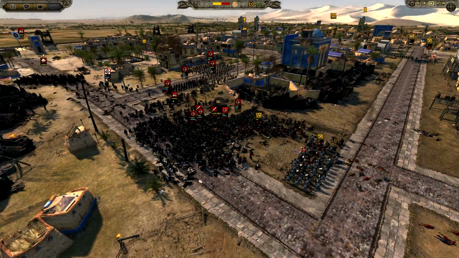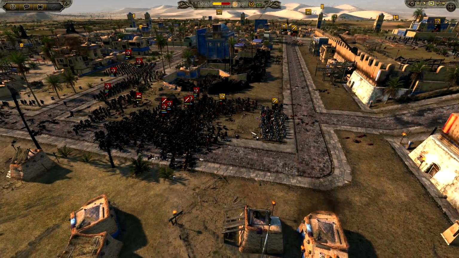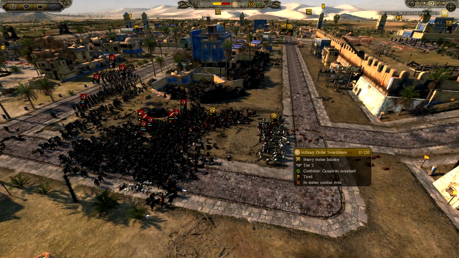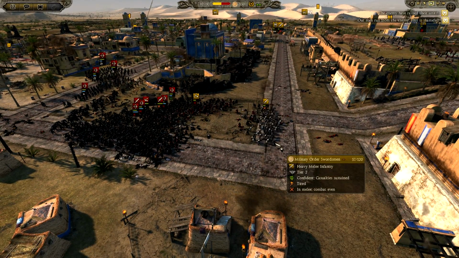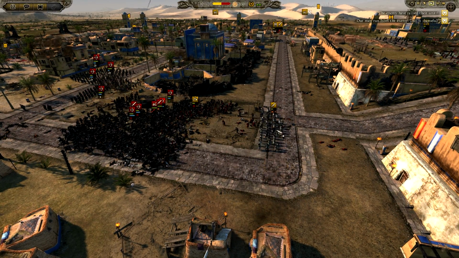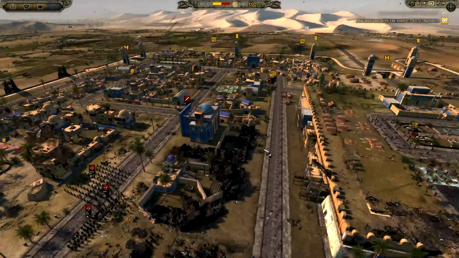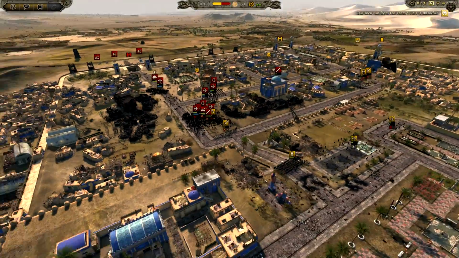So I didn't really use them correctly, if I'm honest with you. That was a bad decision to run these guys in, because my swordsmen were doing pretty well. As I can see, they're starting to lose it, so I pull them back a little bit. I'm trying to get them into a torpedo formation, which wasn't really working, which is kind of annoying. But they held out, they're doing good.